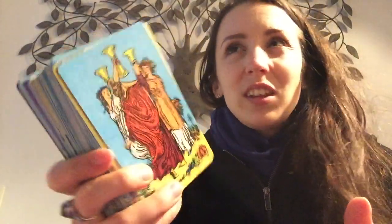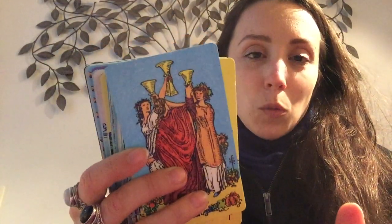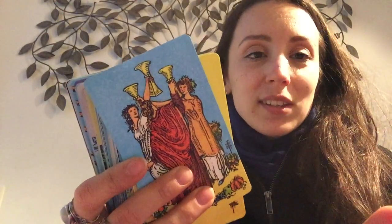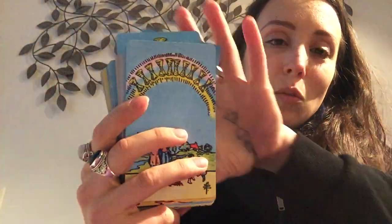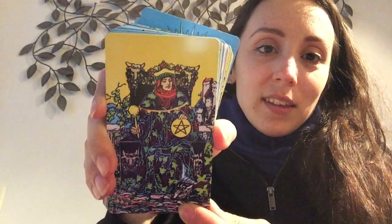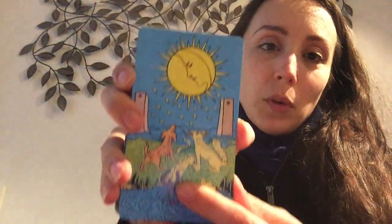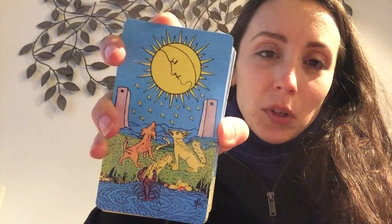No numbers is something I love, because numbers are always a pet peeve for me with the Rider-Waite-Smith. I know these images so well I don't need a number to tell me how many cups are in the picture. That also bothers me with Marseille-style decks — I can count how many cups, pentacles, or swords there are, that's part of the magic. Having the Roman numeral there is a little less magical. This is more magical. See, like I know that this is the King of Pentacles — I don't need the title.